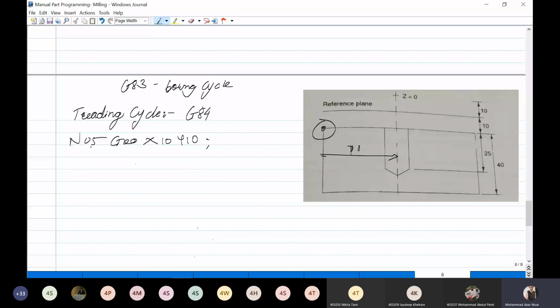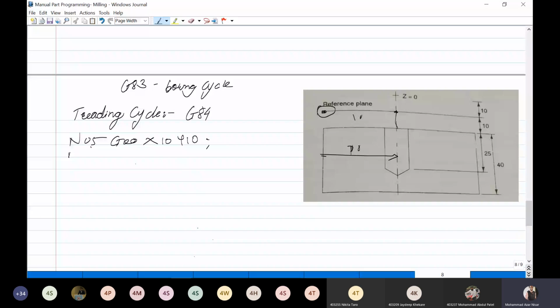So the origin should be over here, instead of this, because it is taking this reference plane. From this origin, x is 10 and y is 10, and it is working downwards.